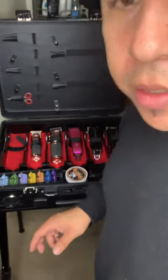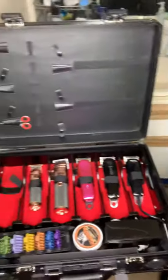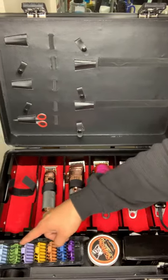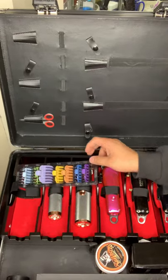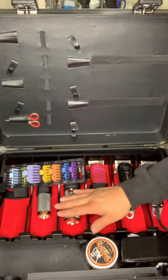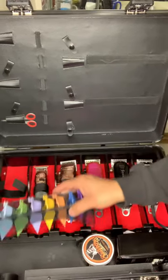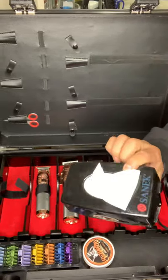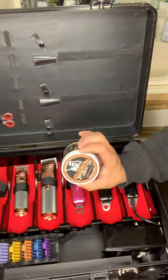Let me show you guys how I keep my stuff. Pretty much, I keep my guards here. Little section here, you know what I mean? In order, this comes up. I'm gonna show you how that works. It pops up, it's pretty cool. But I keep my guards in here because it fits perfectly. Also keep these here, this side. Got my suavecito right there.